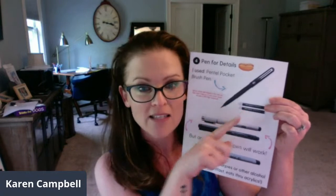Same thing, pen for details. This is my favorite, this Pentel Pocket Brush pen. You guys who art with me all the time know I'm obsessed, but here are great alternatives. And also don't use Sharpies. Don't use Sharpies in your mixed media. People don't know that, so I'm just letting you know. That is not good to work with your mixed media. So on and on you go through all of the layers.